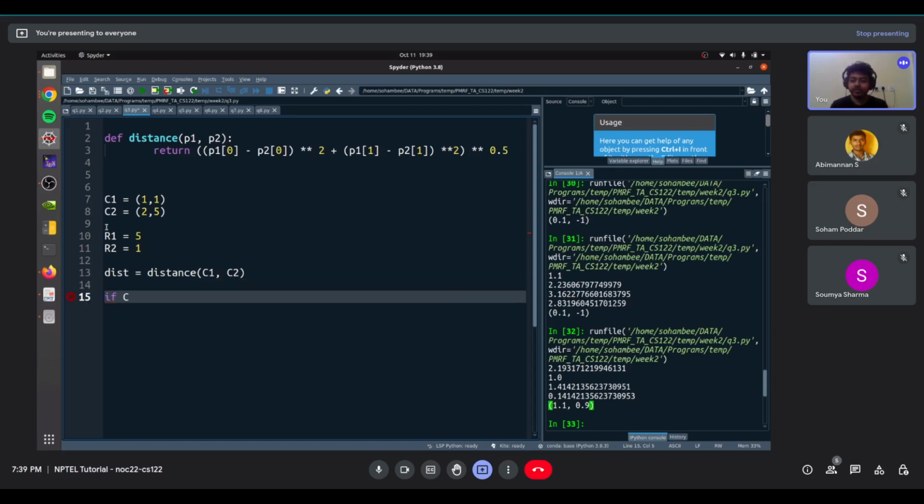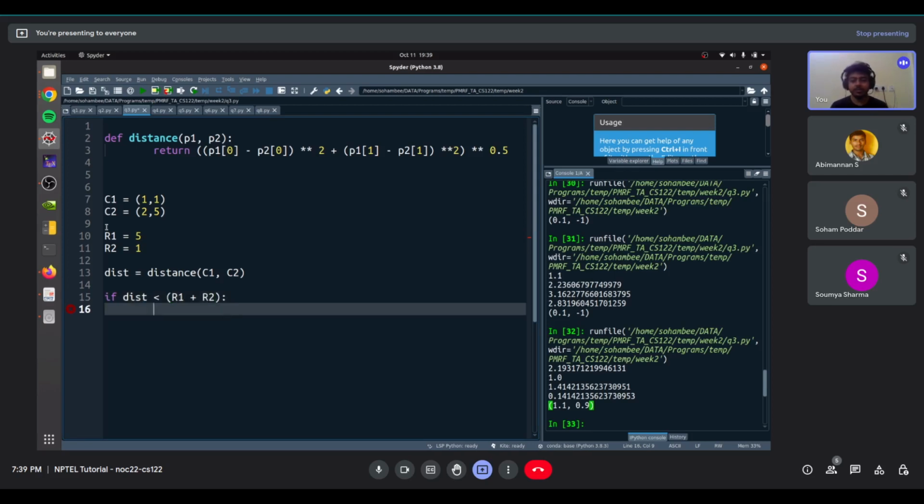If the distance is less than R1 plus R2, if the distance is smaller, then that means that they are intersecting. So we can print that the circles are intersecting, right?